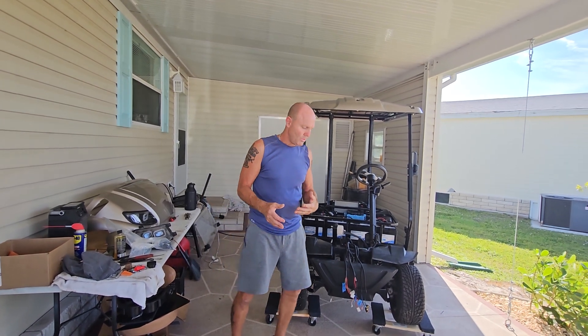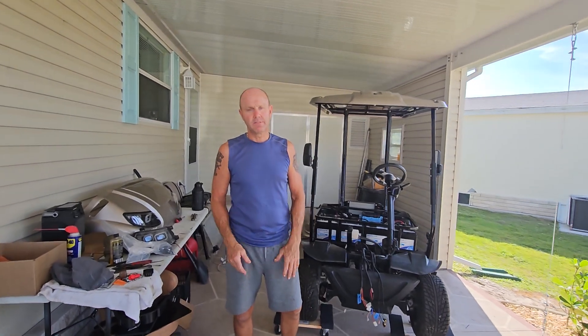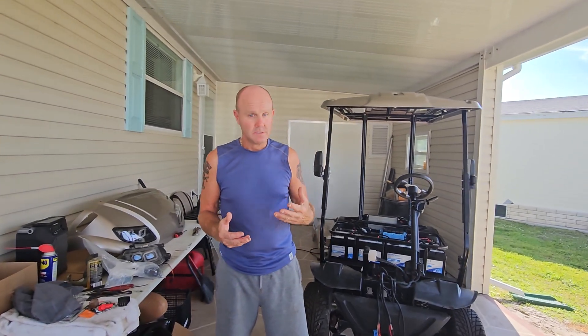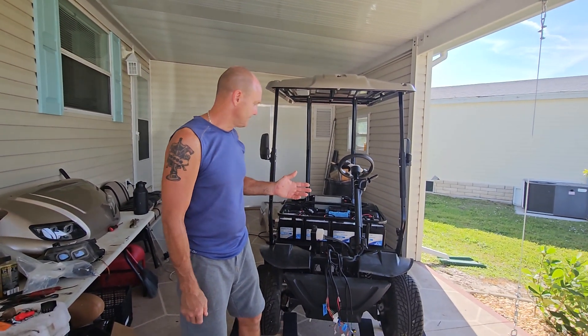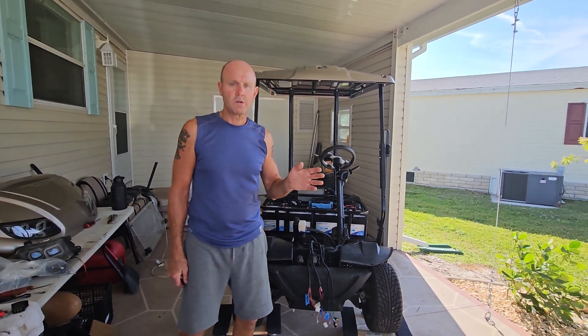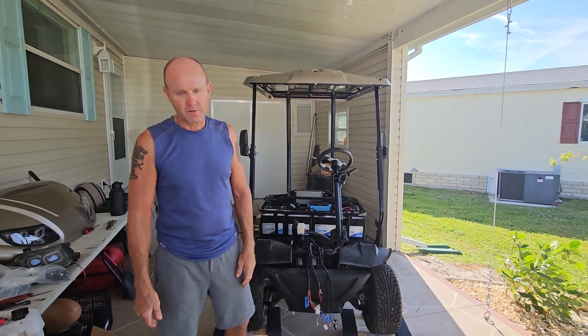Keep this in mind: if you're not mechanically inclined and don't have a lot of knowledge of electrical switches and plugs and everything, this might be a little pain in the ass for you. This cart was seven feet underwater — basically buried in water when the tide came in during Ian.